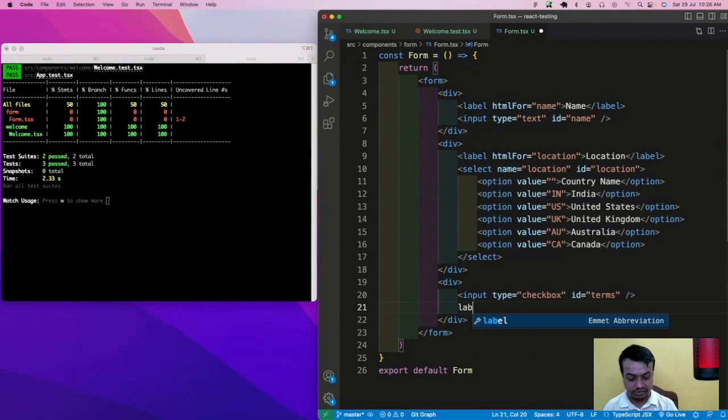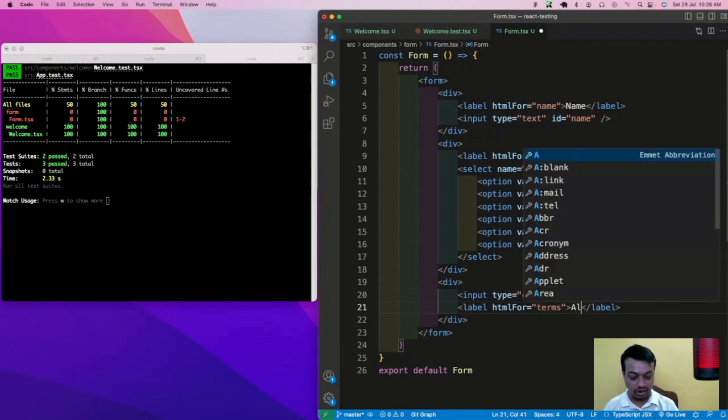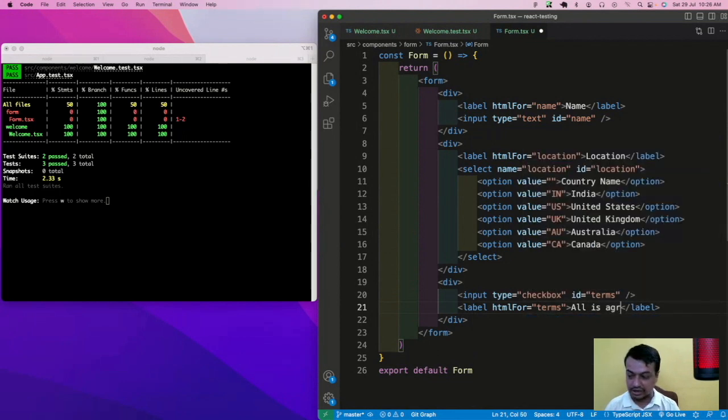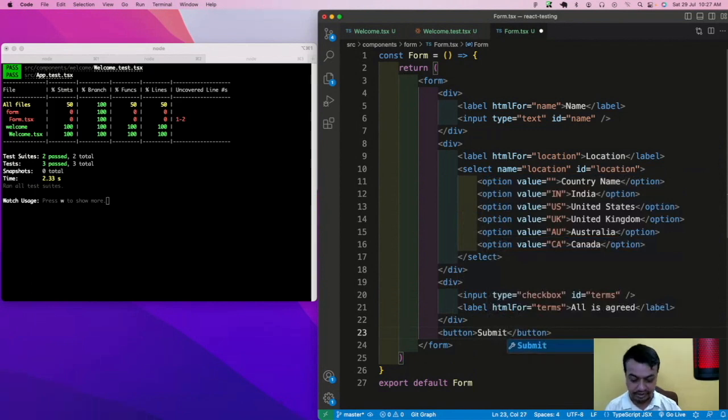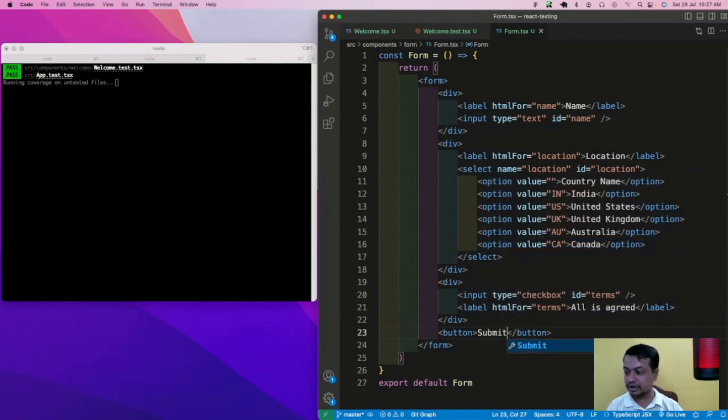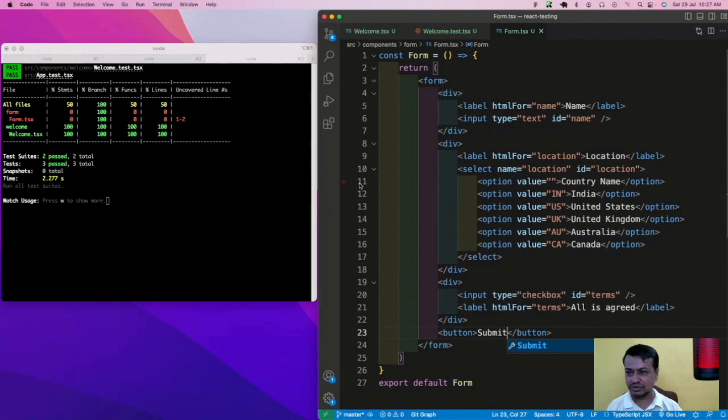So this is something which you should know. So label htmlFor is terms, and the text is: all is agreed. Okay, and let us also have a button of type submit. Save it. Now let us also do one more thing here.